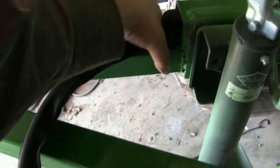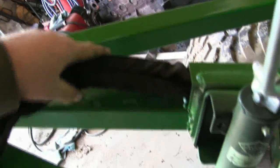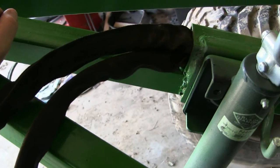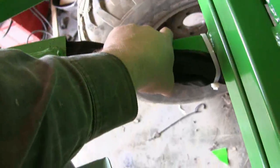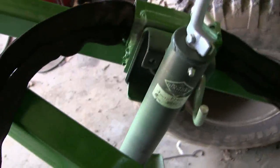That should almost have, because it's going to get a lot of flexing and stuff, like when the tractor's turning. And I wonder if it should have more of like a clamp, like a hose clamp, or maybe nothing. I don't know. Maybe I'll just secure another one on here or something, just to hold her from slipping back. Is more than what I'm wanting to think of, but yes, maybe I'll do that.